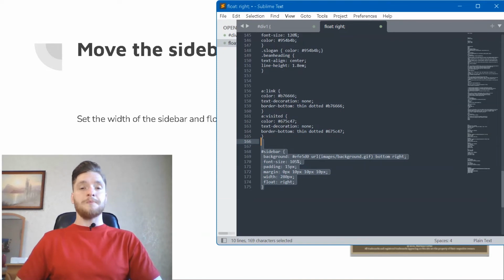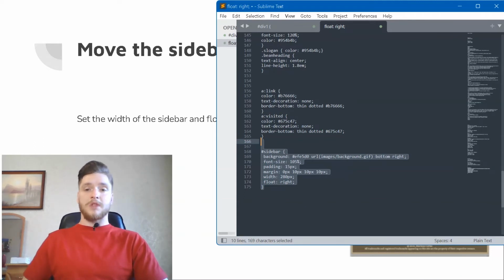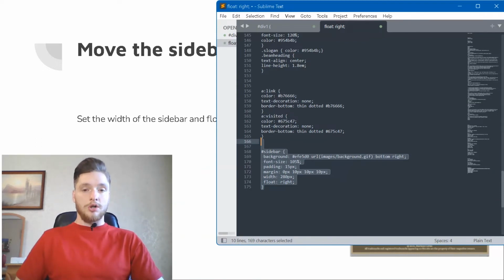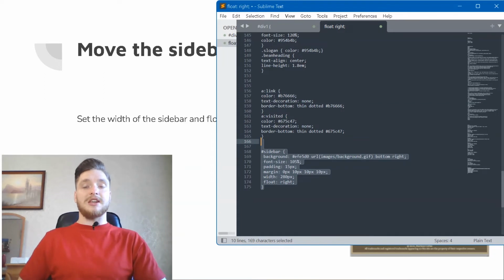What we do is set a width on the main content div and float it to the left and then let the rest of the page flow around it. That way we get to keep the ordering of the page and we also get 2 columns. The only problem is this doesn't result in a very nice page.